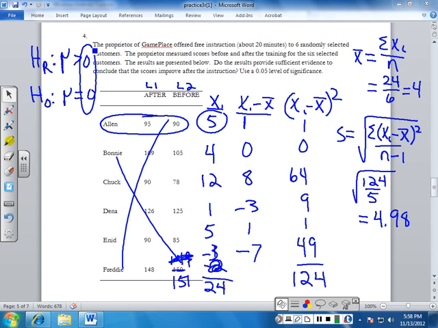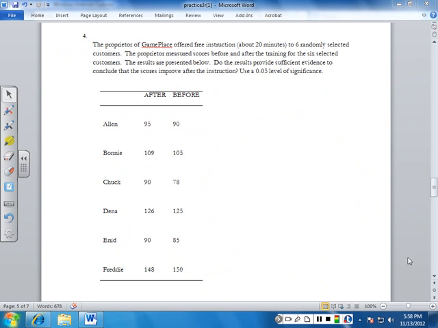Say again now. Oh, is the sample size large enough? We have an N of 6, so it's large enough if and only if the larger population can be assumed to be a bell curve. You could have just put no skew, no outliers, no extreme values, and I'd be okay with that in here. But you really need at least a mound shape kind of thing. Let's say no skew, no outliers. No extreme values. Really, a better answer is normal or near normal.